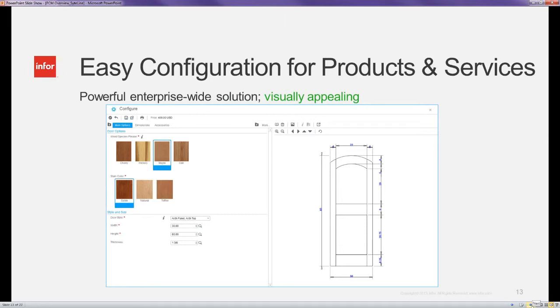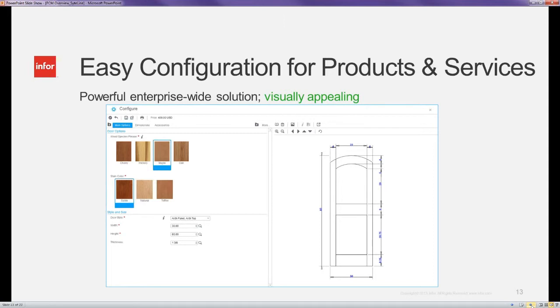So for a rep to come in and go, okay, I'm looking for a door like this. This is what the customer wants, and he starts to work with the dimensions and understand this model that was put together and rolled out was done so from our internal sales, operations, and manufacturing team. They will work along with engineering to determine what is and is not valid for the rep or distributor to do online, so they can never get out of bounds, and that's kind of the key.